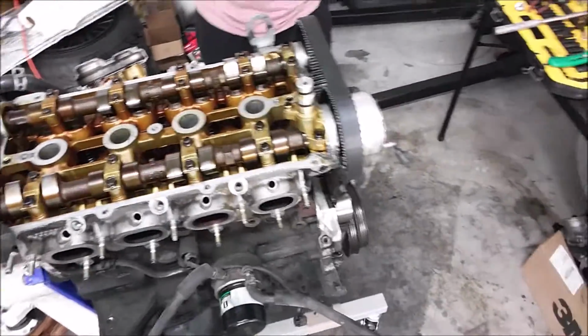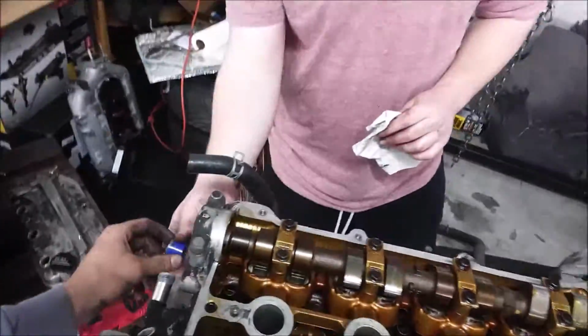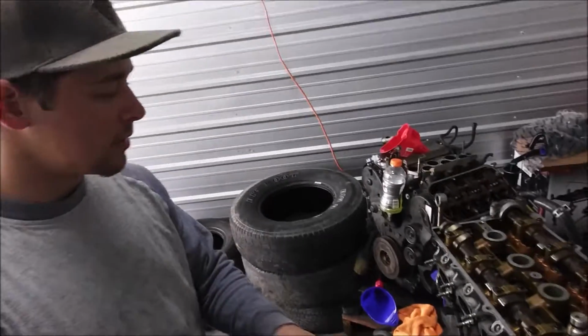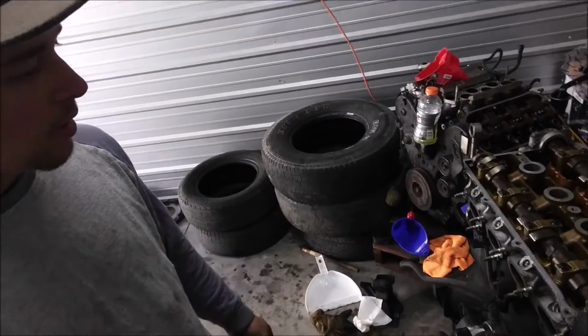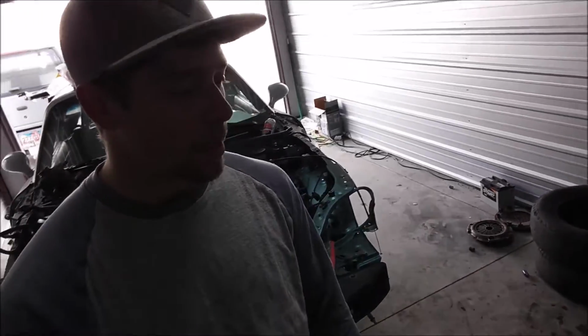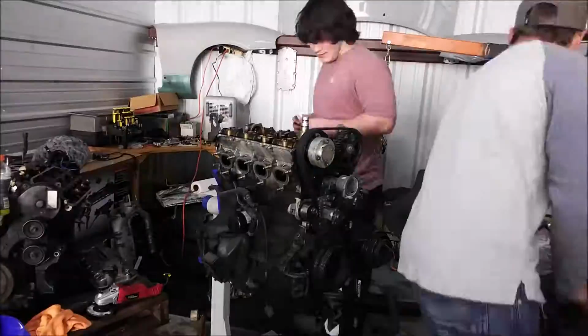It was a pain in the butt getting this thing on the engine stand. We actually had to grind facing off of the engine stand. So, yeah, it works now. It was kind of a pain in the butt. But we'll probably just do a little small time-lapse video of us tearing it apart from now, and we'll see how that goes. So I'll do a short video after my time-lapse video.